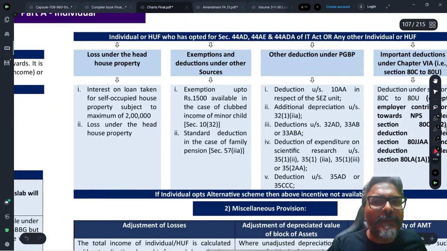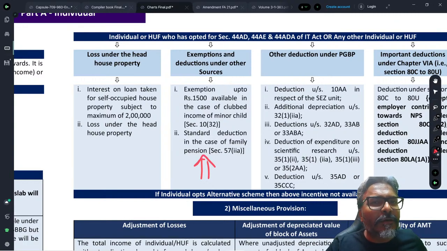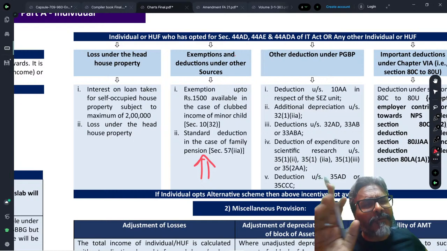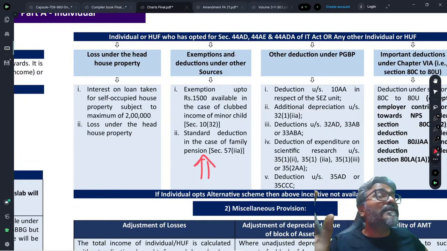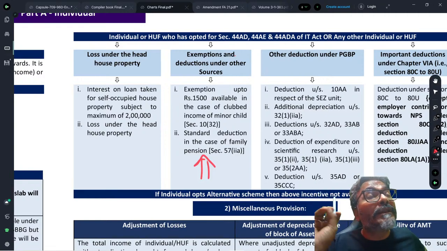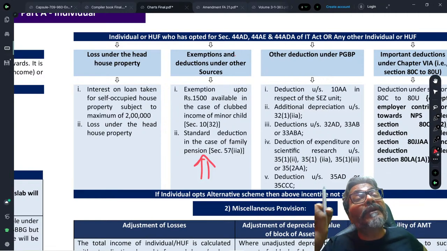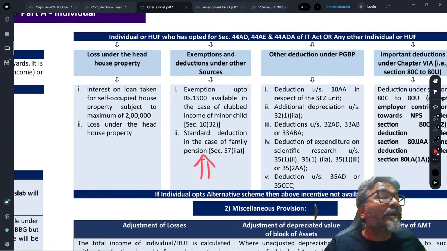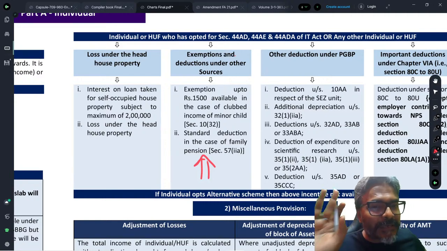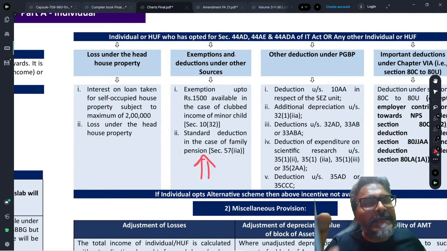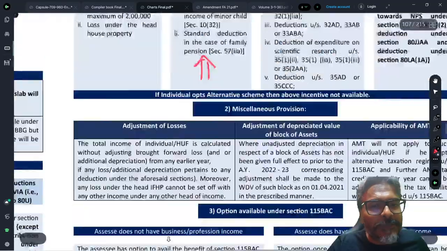So whether there would be any restriction, students, in this case on the deduction of such interest expenditure under section 57? In 115BAC there is a restriction for claiming some deductions under section 57, but that restriction does not extend to the interest expenditure on a loan taken for the purpose of purchase of securities. And that is the reason why, students, for the 115BAC case, the deduction of this interest expenditure will be allowed.